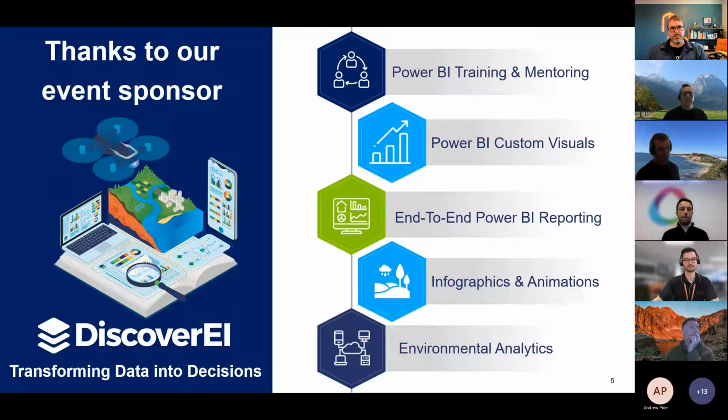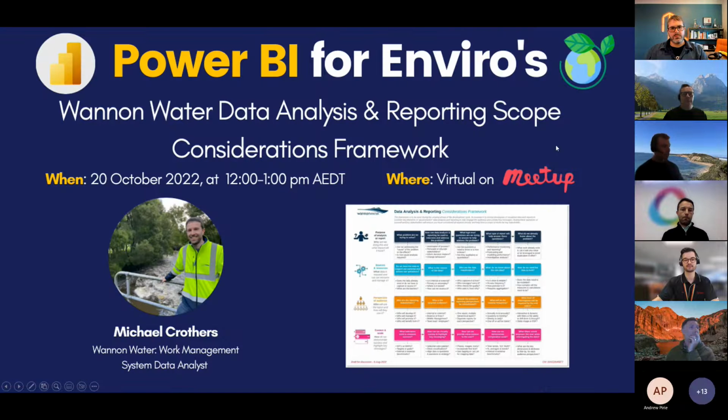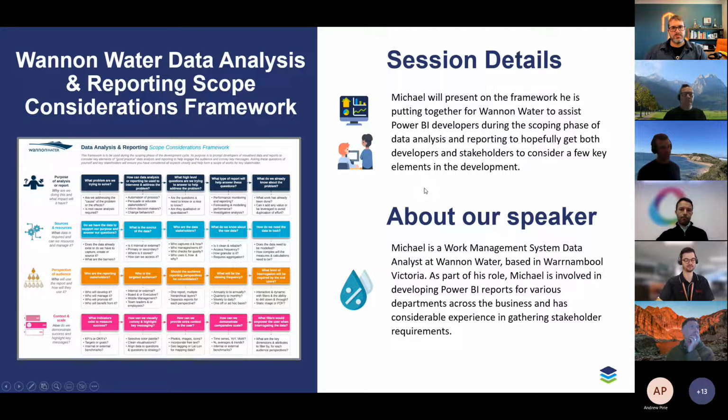Great to have everyone involved in today's session, which is focusing on Wannon Water's data analysis and reporting scope considerations framework. We're lucky enough to have Michael Crothers, who works at Wannon Water as one of the data analysts, presenting on his experiences both within Wannon and in his former work, with a lot of experience working in the Power BI space. Michael will present on this framework that he's putting together for Wannon Water to support Power BI developers during the scoping phase of data analysis and reporting, so that both developers and end users or stakeholders can consider the key elements as part of the development process. Michael's going to share a few different examples to help hammer home the key elements in the framework. So really looking forward to the session.